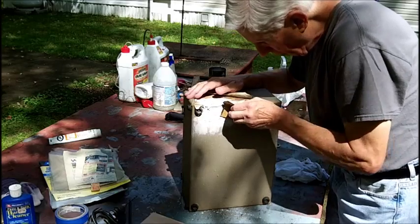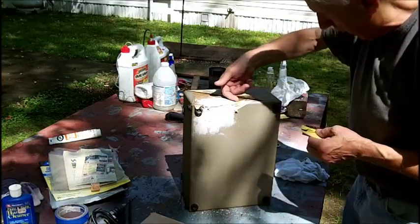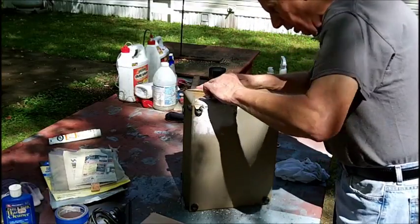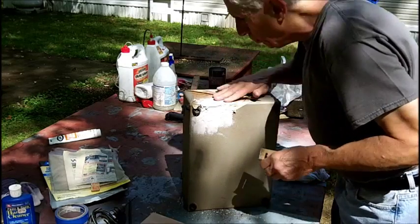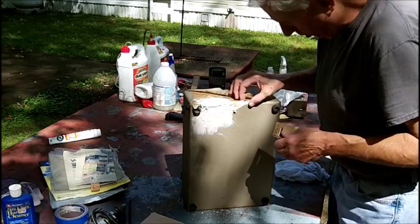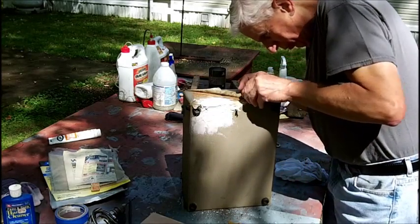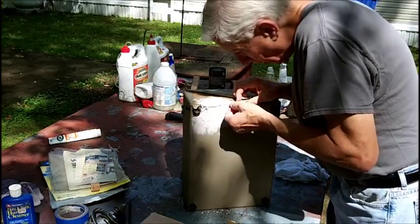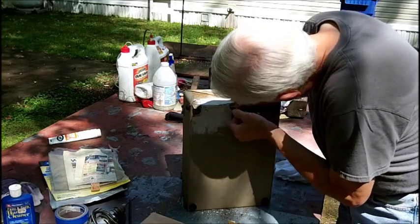This is the third coat. It's very hard to put it on there without spreading it and getting it up underneath where I pulled back the fabric as much as I could. It's very, very difficult to keep it out of those areas. And once it gets in there, then I got to peel back more of this in order to get into it. I got a piece of masking tape in here now, holding this back. I don't want to tear it.